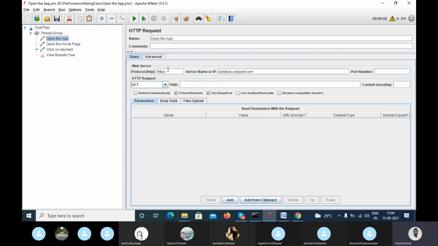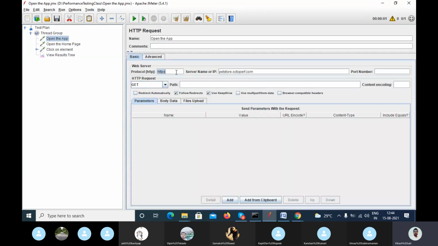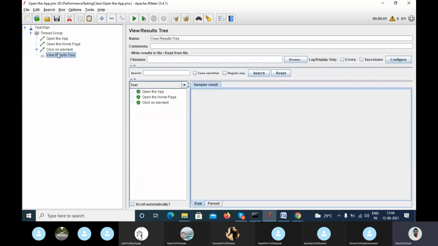I think we are not passing the colon. That's why mapping is very important, because we are mapping manually. If you use the recorder, then you will not face this issue. Yes, you can see we have passed the colon here. That's why it's showing blank.